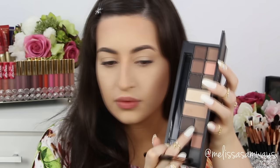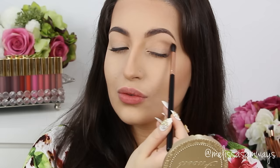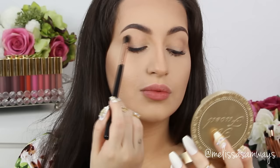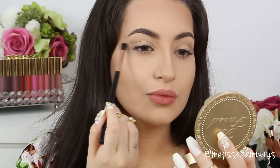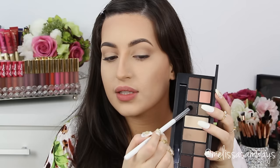So now, using the palette Shape Matters by Smashbox, I'm gonna start using this color here, this one, with a fluffy brush, and I'm gonna apply this color in my crease. Now I'm gonna apply this color here in my lower lash line and a little bit here in my outer corner.